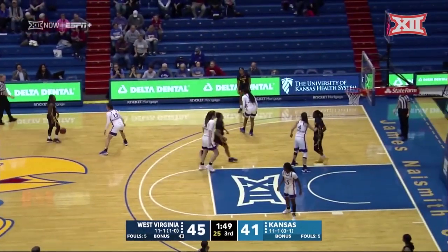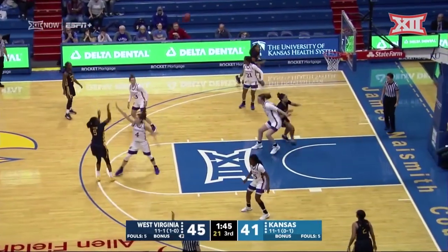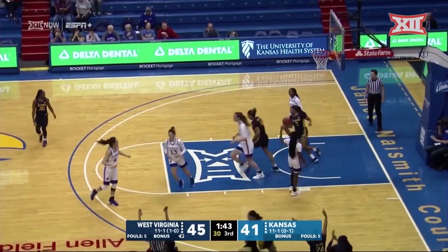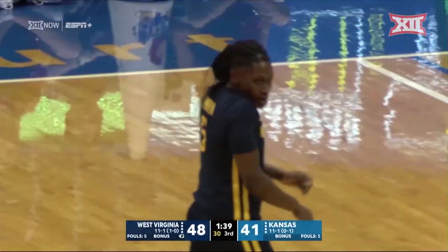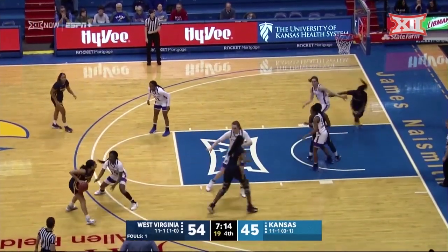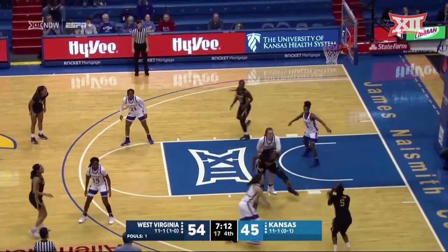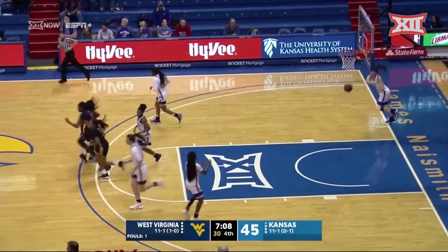You're going to make maybe that extra push. We've seen the last two quarters where Kansas has come up with a big bucket or big shot. Tiny Smart is feeling it. De Carvalho did her best to get out there with the arm up, and Gondrasek had an opening for a second, elected not to take the three, now gets it to Martin — and her shot pure once again from the baseline.